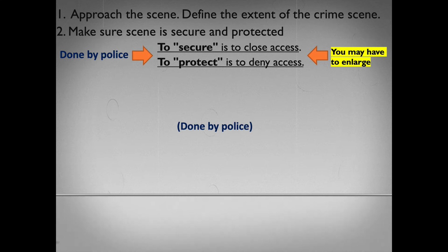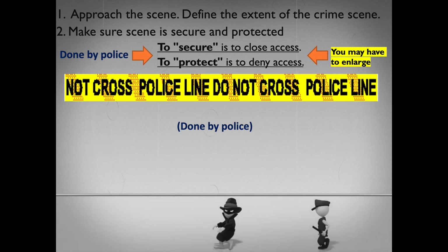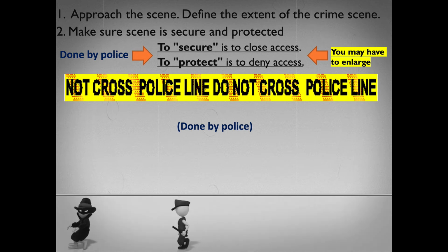Again, they may have to enlarge the crime scene if some clues are telling them, hey, this person had this other route in that we hadn't thought of. And now the backyard becomes part of the crime scene, needs to be taped off, or an alleyway. There's a million different scenarios that could happen. So they're going to set up their yellow tape line.